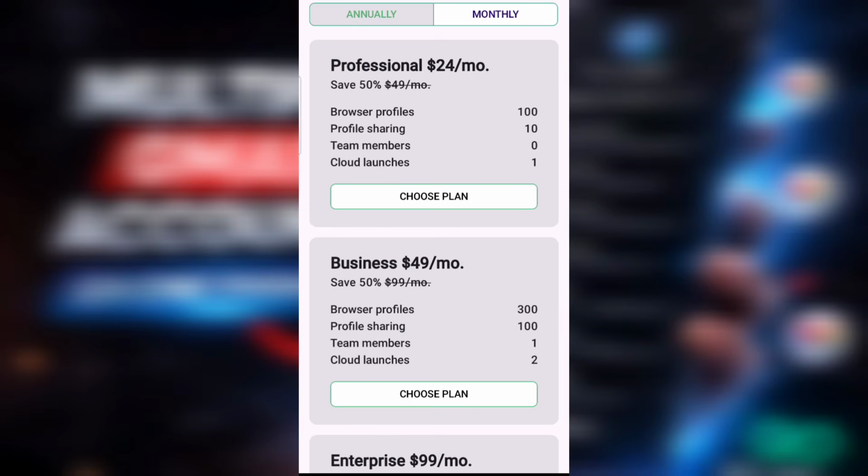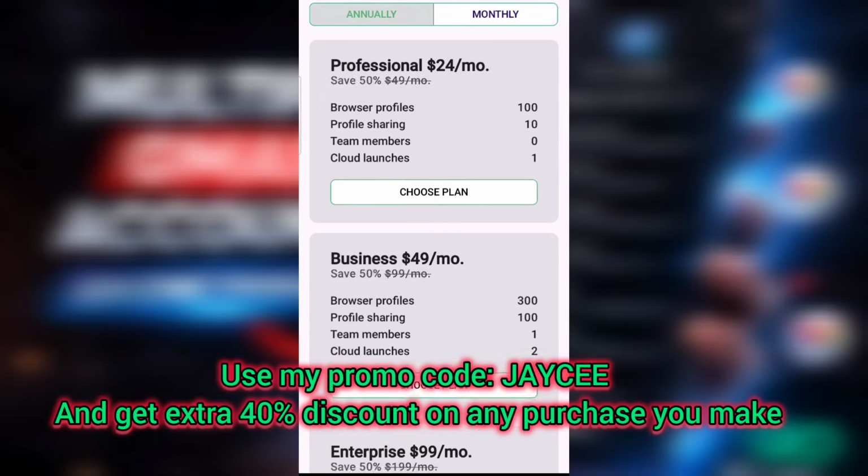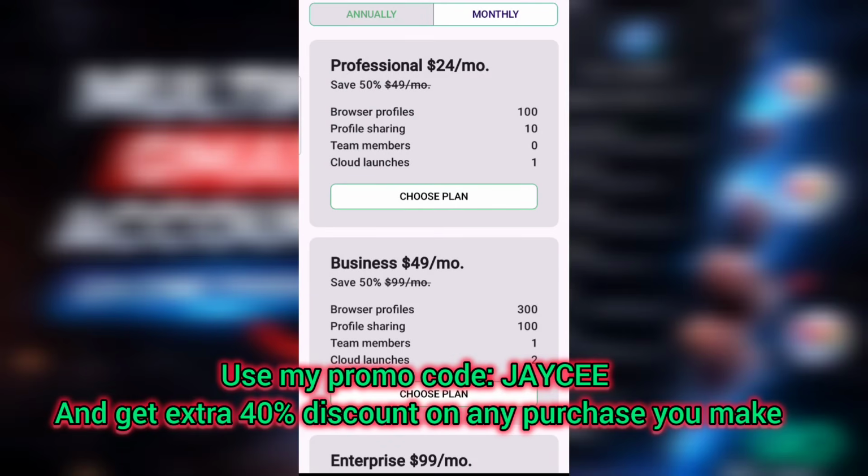As you can see over here, you have a lot of plans, and the minimum is actually $24 per month, which is quite cheap for what they're offering, and you can actually earn up to $150 if you maximize all the profit and make good use of it. If you're paying annually, you'll be paying $24 a month. But if you're paying monthly, it's $49 a month, which is too cheap. I advise you just go for the minimum, $24 a month, and save 50%. If you want to go full time, I'll advise you go for the annual plan.